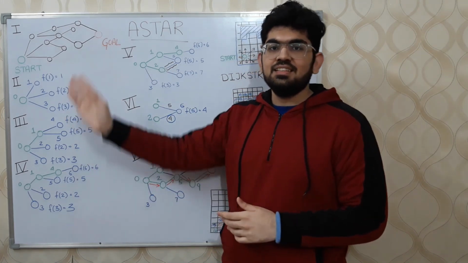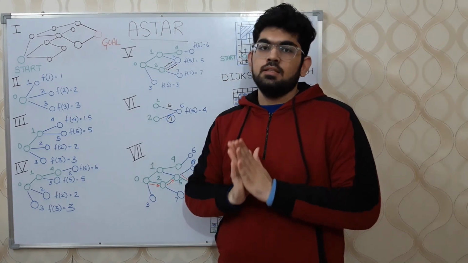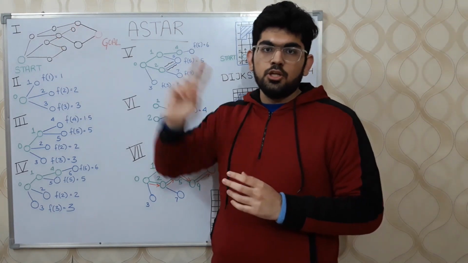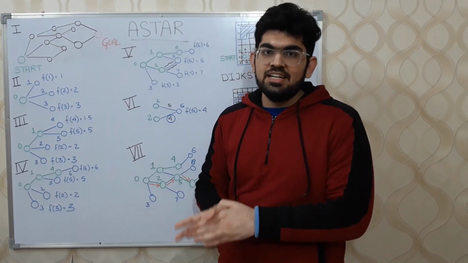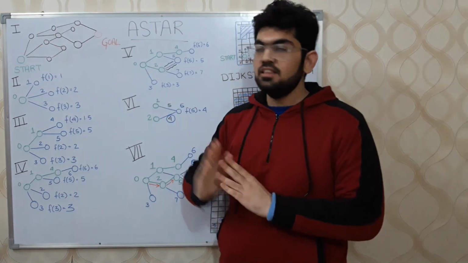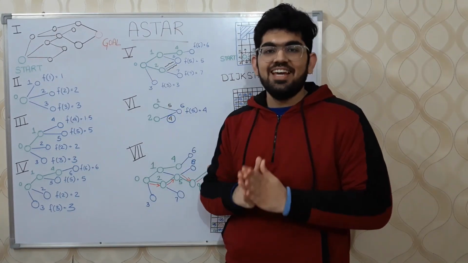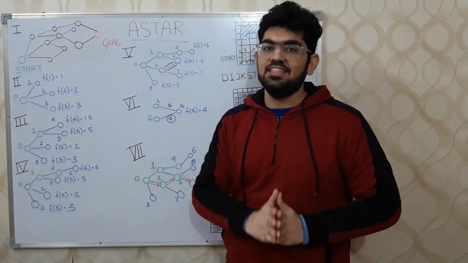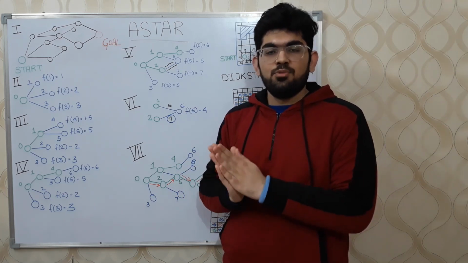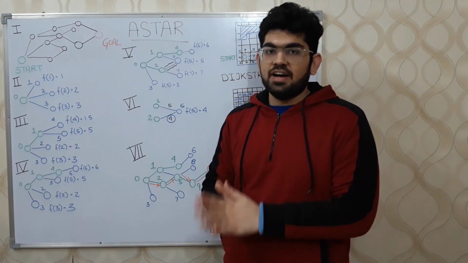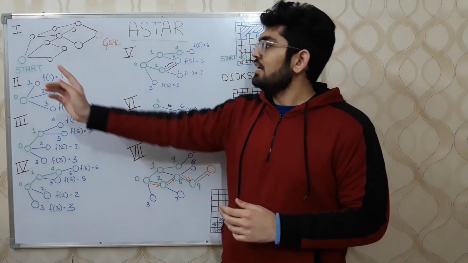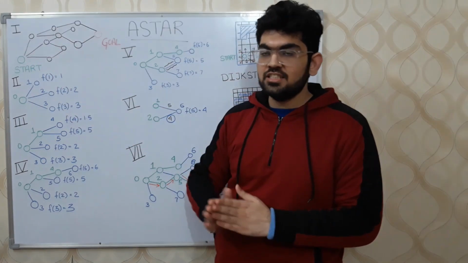Let us consider this example over here. In this graph, we are given different nodes. Two of the nodes are already decided, which are the start node and the goal node. We can only move between the nodes which are connected by the edges. Now the path planning problem is that we need to find the set of nodes and edges that we can follow starting from the start node to reach the goal node.